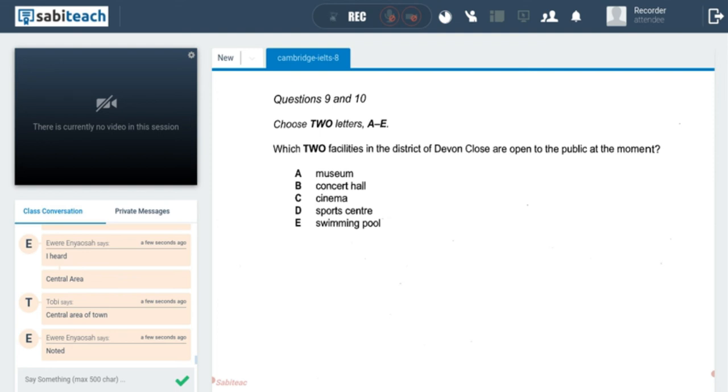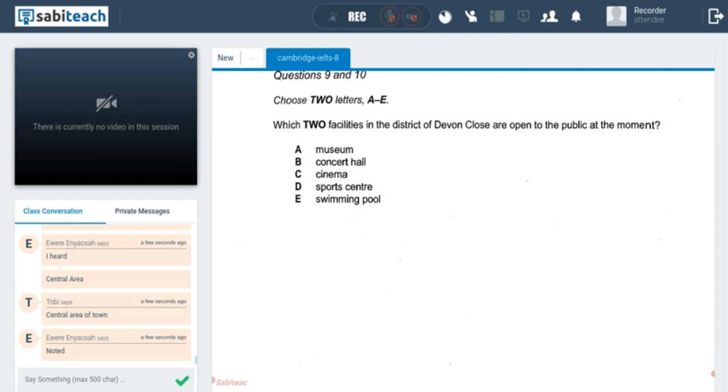Why is that part of town so popular? Well, there's a big scheme to improve the district, and it'll soon have the best facilities for miles around. What sort of thing? There's a big sports centre under construction, which will be very impressive when it's finished. In fact, the swimming pool's already opened, ahead of schedule, and it's attracting a lot of people. What about cinemas? Are there any in the area?